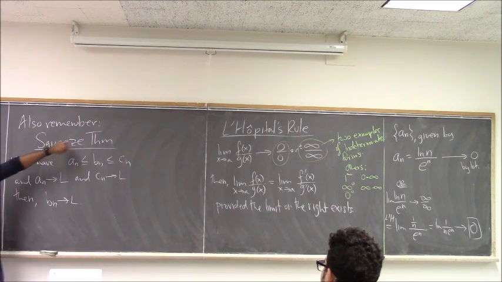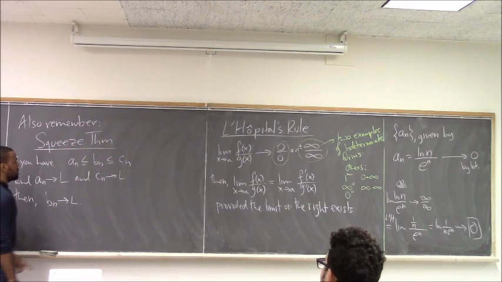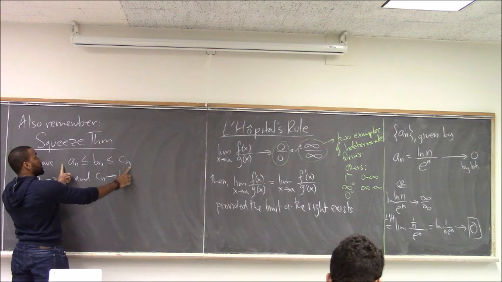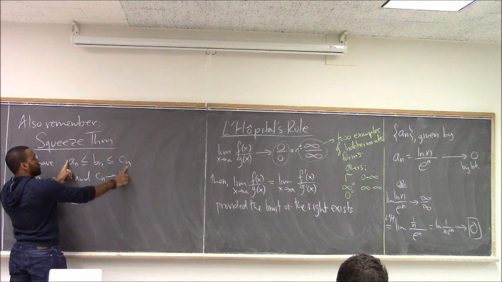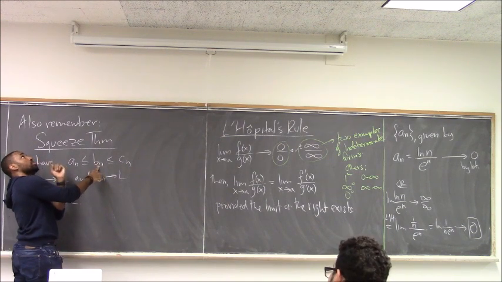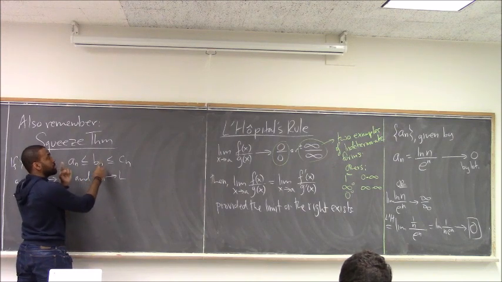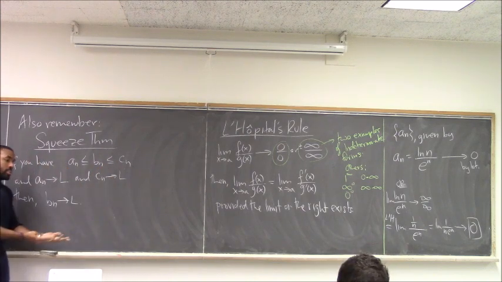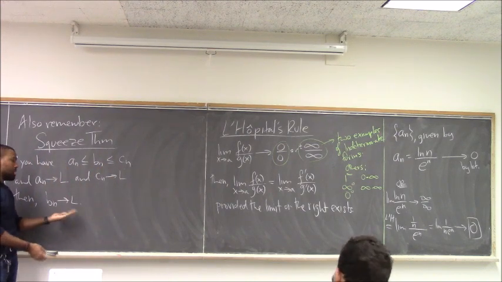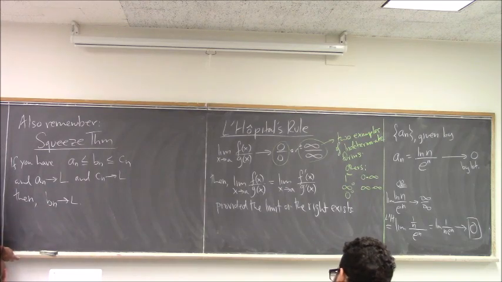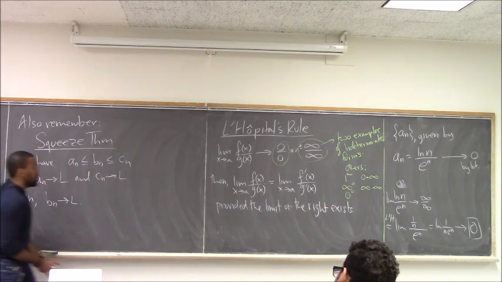The idea is you can take the limit of everybody here, and the left side and the right side go to the same number L, so the limit of the inside must be greater than or equal to L, but at the same time less than or equal to L. Well, the only way to reconcile that is for it to actually be L. So the limit in the middle has to be L. So you can also apply that.